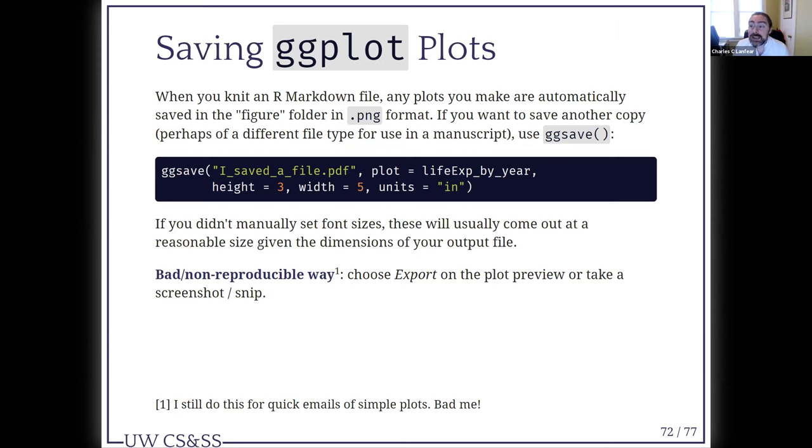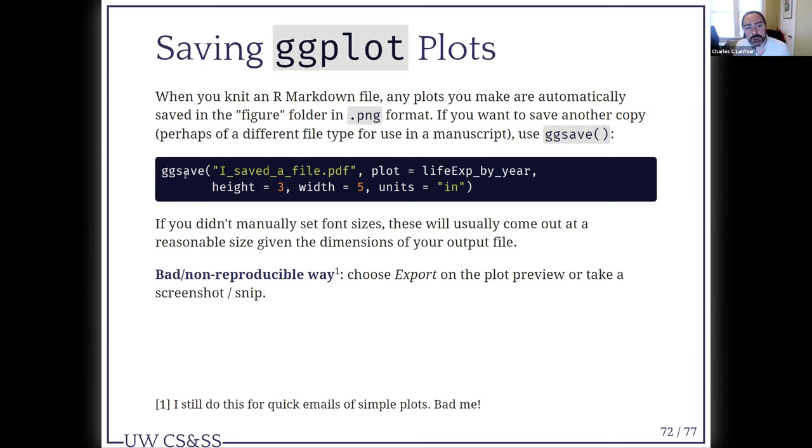If you want to save another copy of an image, maybe one that you need to turn into a journal, because journals like to have you hand in your images as individual files, which even though you've given to them in a beautiful format like a TIFF or something, they will destroy and publish in a horrible grainy version in the actual copy of the journal article. But if you do want to save and give them in the hopes that maybe they won't butcher all of the beautiful things you've created, you can use ggsave to generate these images.